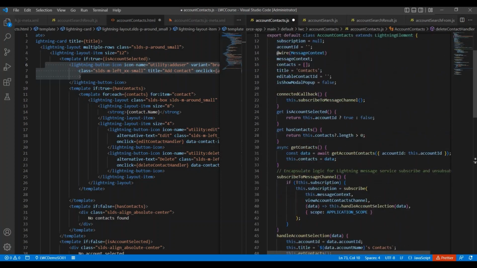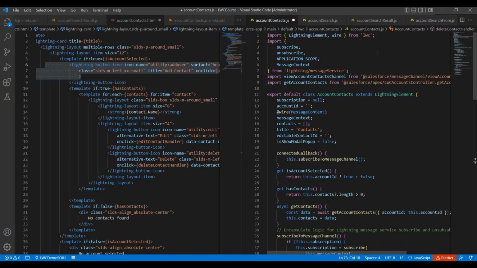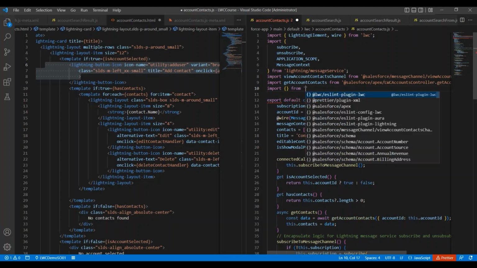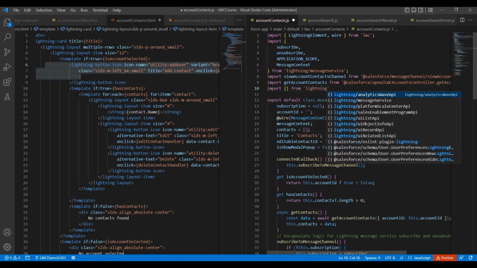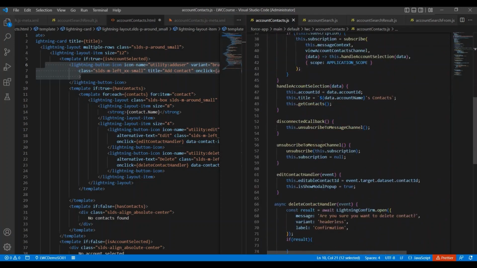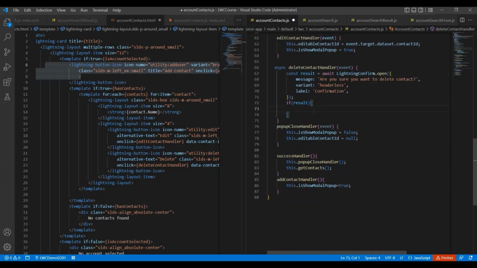So as of now, we will use wire adapter. So let me import deleteRecord method from UI record API module, and use this method to delete contact. So let's call it here.